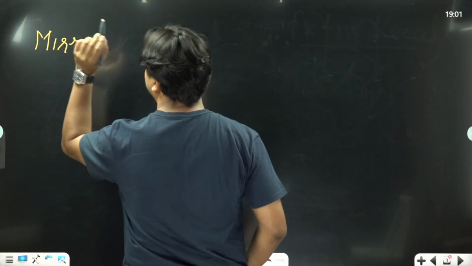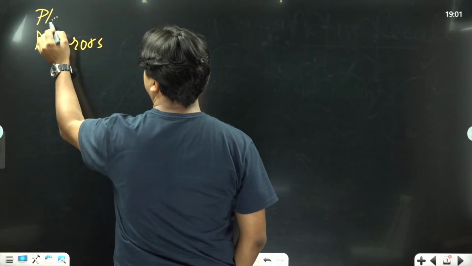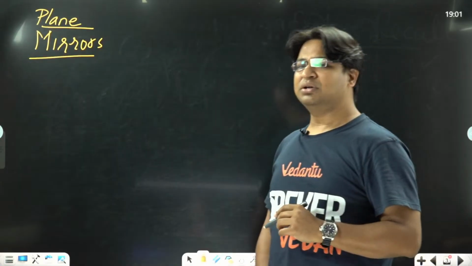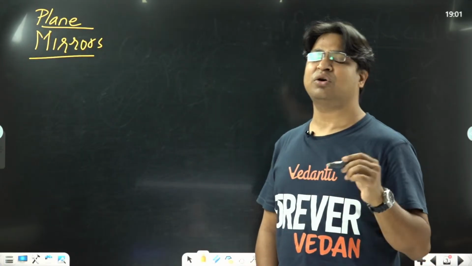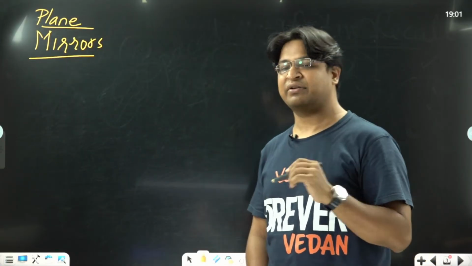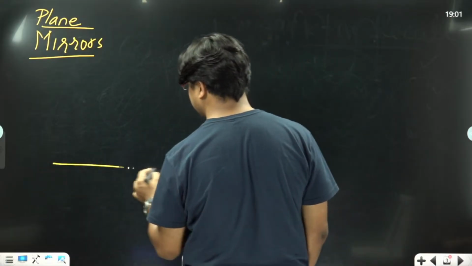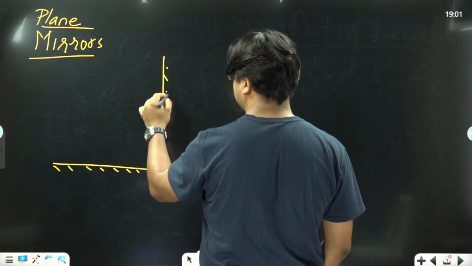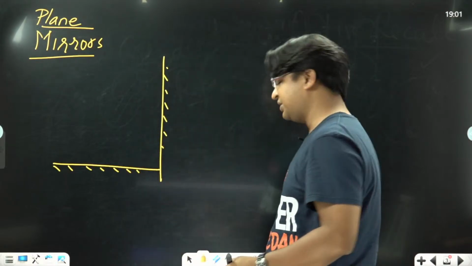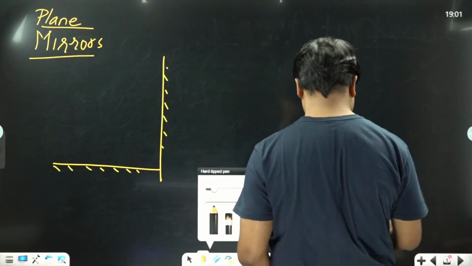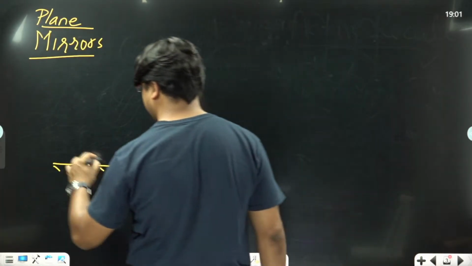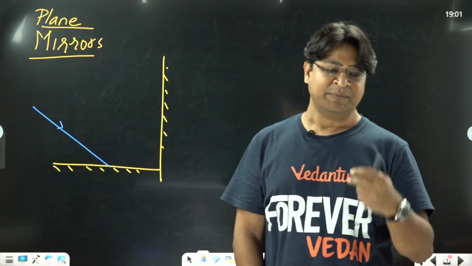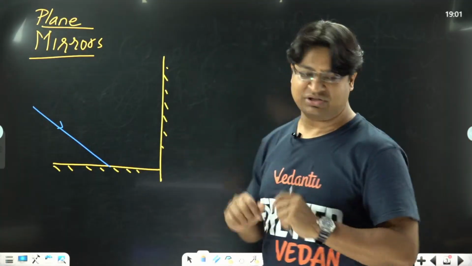We are going to talk about plane mirrors today. Let me write that also. Now, in the previous session we talked about the reflection of one ray. We saw questions such as: if this is a mirror and this is another mirror making 90 degrees with the previous mirror, and a ray of light is coming and striking one of the mirrors like this, then how is this ray going to move, and what will be the deviation? These are the things that we discussed in the previous session.